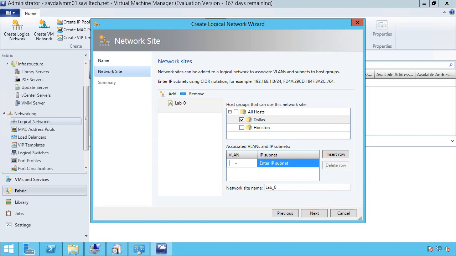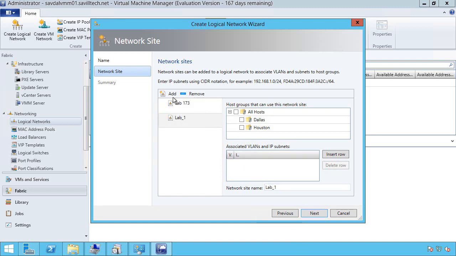For example, I might say VLAN 173, and that is IP subnet 10.7.173.0/24. And my network site name maybe would be lab 173.